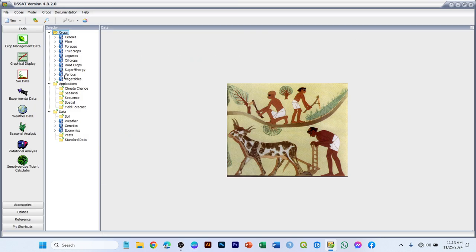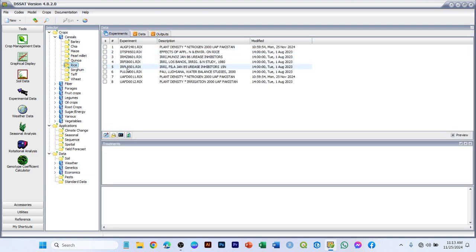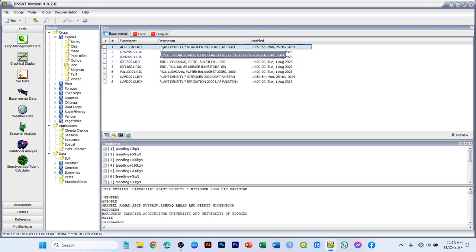It's similar to 6. Just keep in mind we just change the number. Where is it? This one. And when we have to open this one, please open it. Then you have to make the changes over here.